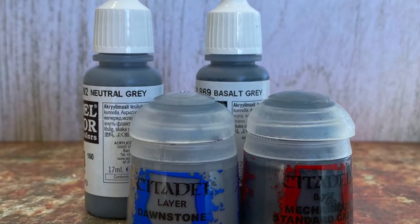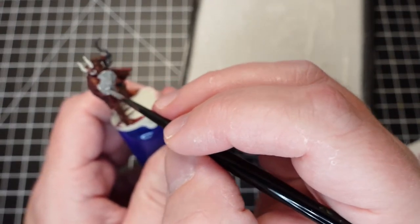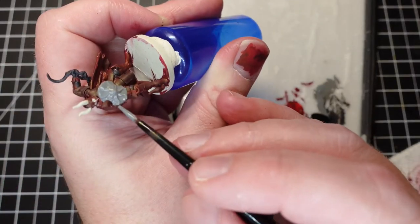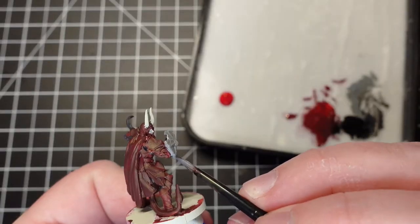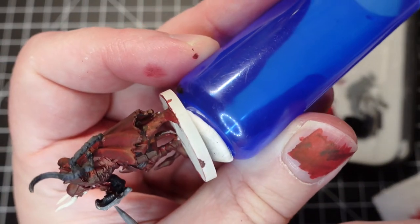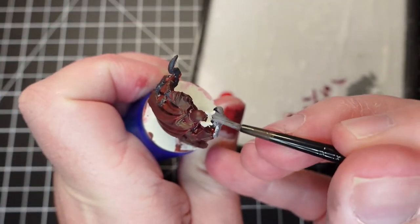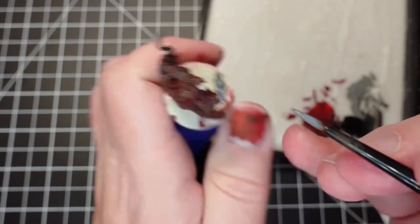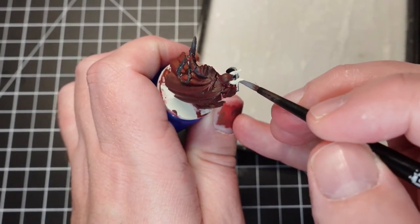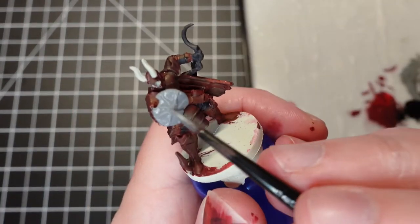Once we've gotten red everywhere but the horns and the face, we also need to block in the shield with a neutral gray. So straight up neutral gray here, and it's okay to paint the emblem on there, the sun emblem, because we're going to paint over that with yellow, and yellow is another finicky color. So you get to experiment with two of the most finicky colors that are usually in a paint line.